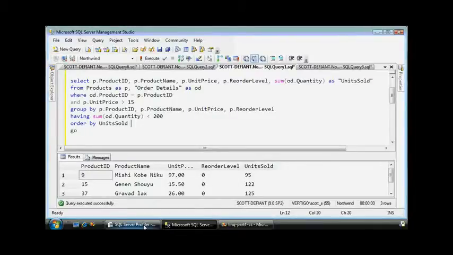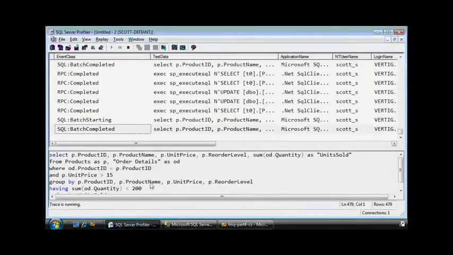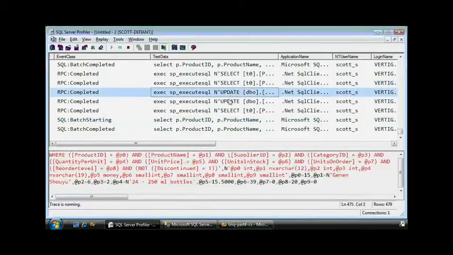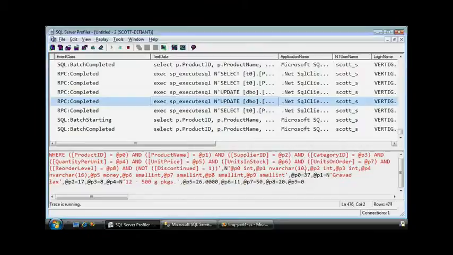I've had this SQL Server profiler going the whole time, and here's the trace statement for what we just did. That query right there is the one that we ran, that I typed in manually. But see these right here? These are the 2 update statements that were fired through our mapping layer, through the northwinds.dbml file. Notice there are only 2 update statements, one for product ID number 15 and one for 37. Again, that's because it didn't need to change number 9 because the reorder level was already 0. So that's a pretty nice optimization.